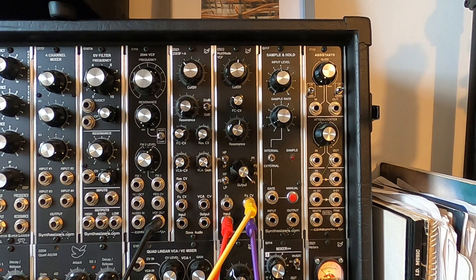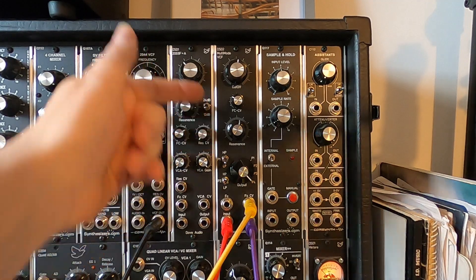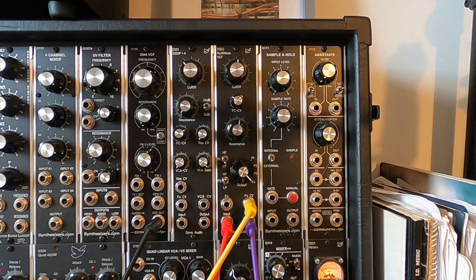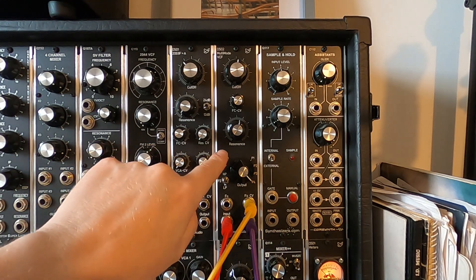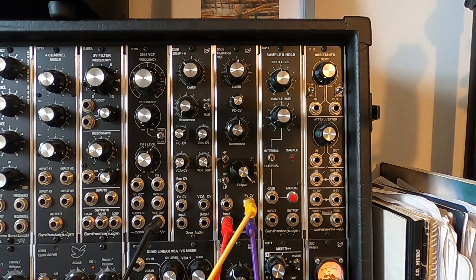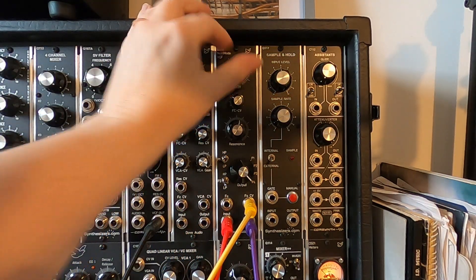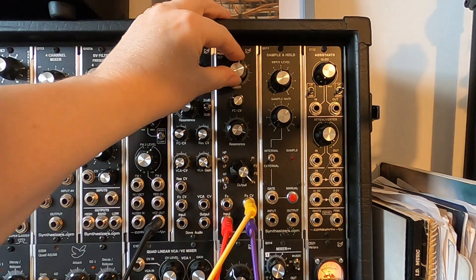One of the things I like about this filter is the way the resonance feedback works — it's slightly peculiar. If we flip the first pole into high pass and flip this one back into low pass, you'd expect the same result since you'd have a high pass then three low passes, rather than low pass, high pass, then two low passes. But because of the peculiar way resonance is fed back into the front of the filter, the resonance gets a little bit gnarly. With the first stage as high pass and stages two, three, and four as low pass, you can hear the filter completely change character — it's a lot nastier. Turn the resonance up and it becomes quite a vicious sort of filter, which is great.